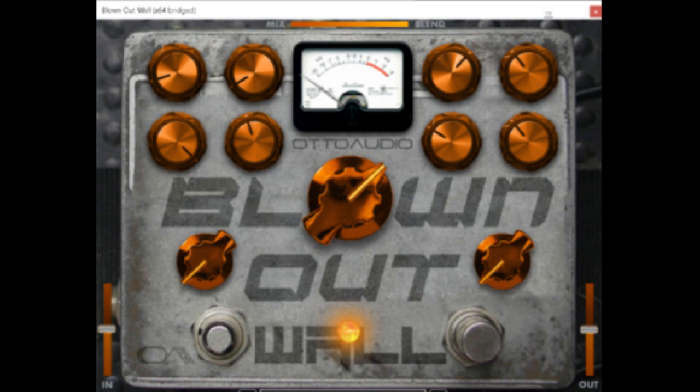I have the wall bypassed right now, so you're just hearing kind of like a crunchy 1111 tone, just so it's not super distorted, just so you can hear what the plugin's doing. Cool. Yeah, it works. Now let's turn the wall back on. This is kind of like what you get with default settings.